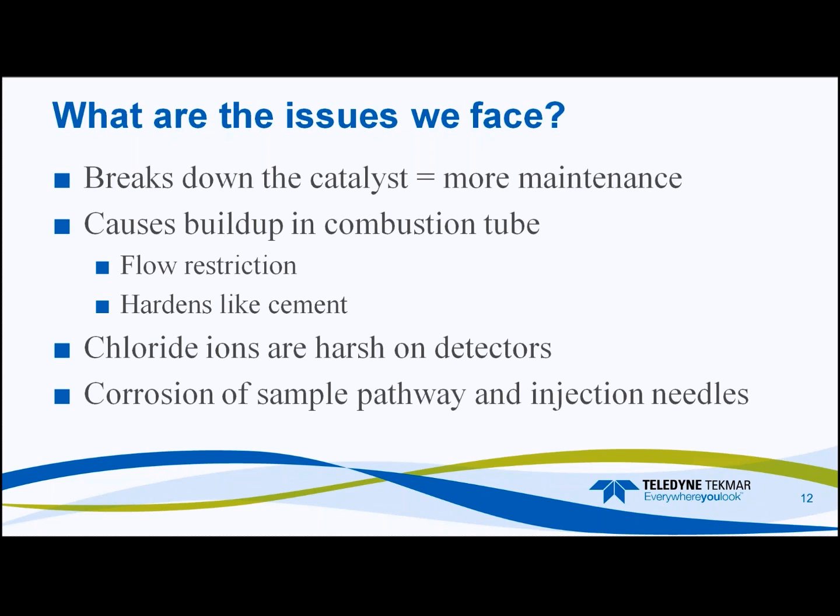So they're very, very expensive to replace. The other thing with salt is it tends to build up in the combustion tube. And what that causes is flow restriction, and you're not going to get proper flow. If you don't get the proper flow through there, then once you do that conversion to CO2, it's going to take a lot longer for that to get over to the NDIR detector.